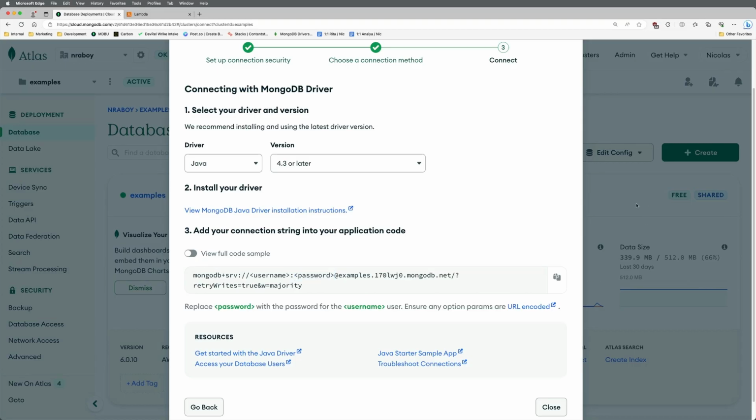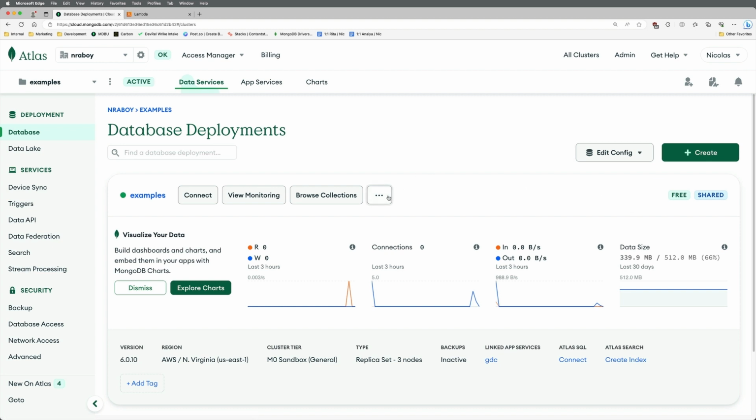If we go back to MongoDB Atlas, for any of your instances, you can click on this ellipsis menu and say load sample dataset. For this particular tutorial, I'm going to be using one of the sample datasets. The sample dataset in particular is called sample_mflix. That's the name of the database. And I'm going to be using in particular the movies collection.